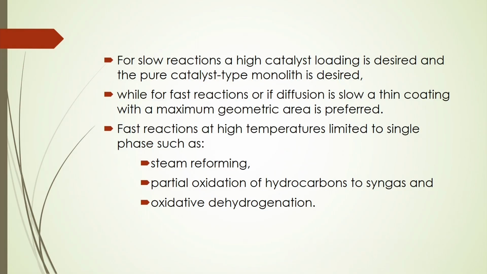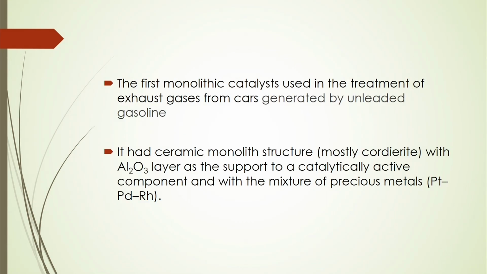And in case of fast reactions at high temperature, it is limited to single phase such as steam reforming, partial oxidation of hydrocarbons to syngas and oxidative dehydrogenation there. And the first monolithic catalyst was used in the treatment of exhaust gases from cars generated by unleaded gasoline. So, this is also an important application of monolithic structure catalyst, for particulate materials removal from the exhaust gases.